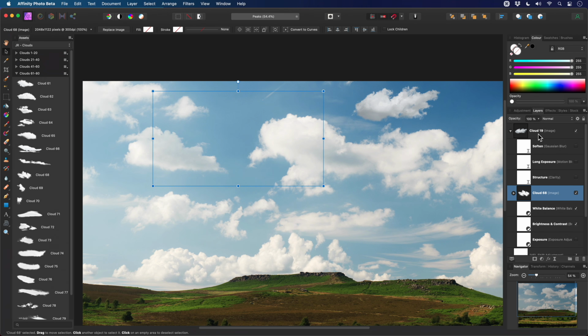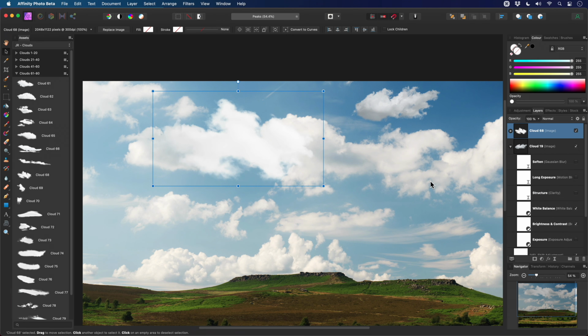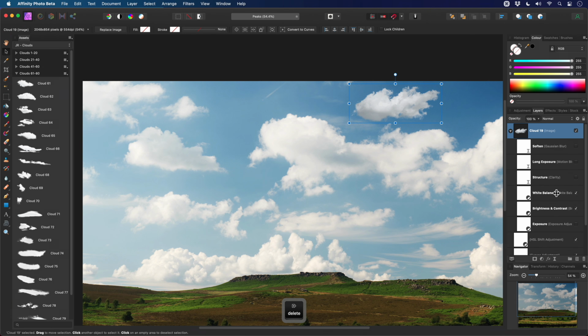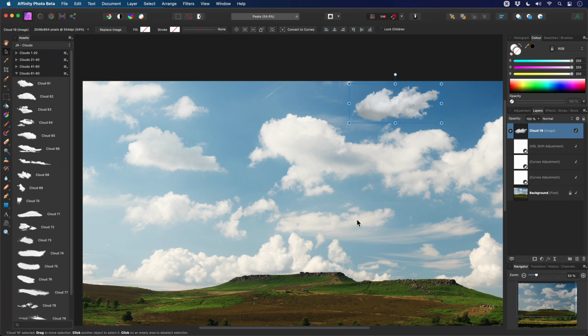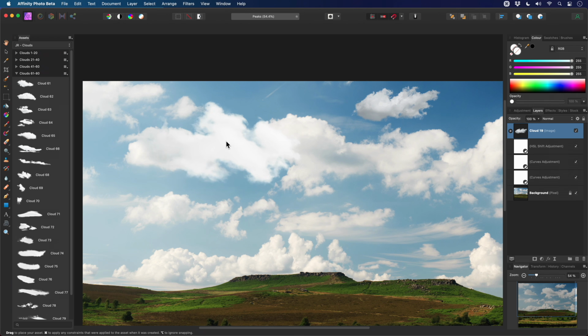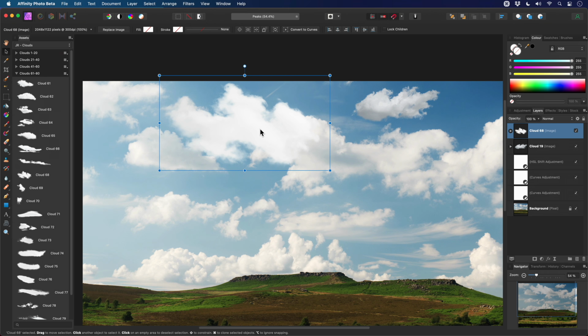You will probably find that this catches you off guard from time to time. The simple solution is just to drag the child layer out to the parent layer stack, like so. Alternatively, to mitigate this from happening in the first place, just be mindful of what you currently have selected in the layer stack. So for example, if I have a child layer selected, I will probably want to collapse that and select a parent layer first. Then I'm free to drag my next asset in.